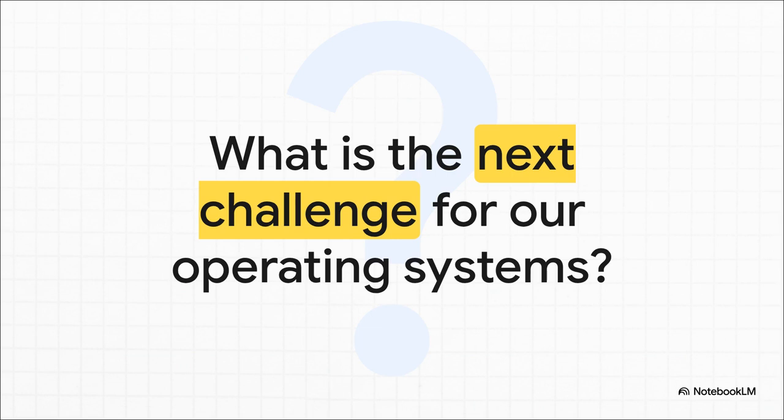And that kind of leaves us with one last thing to think about. From our smartphones to cloud servers to the Internet of Things, our digital world is just exploding in complexity. The demands we're putting on our operating systems are bigger than they have ever been. So the next time you seamlessly switch between apps, just take a second to appreciate the conductor and ask yourself, what is it going to need to conduct next?